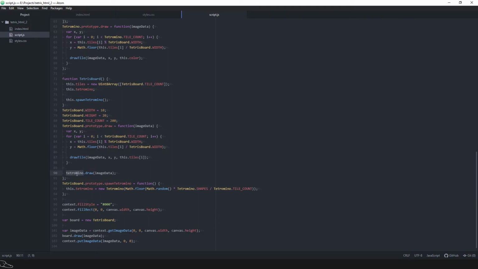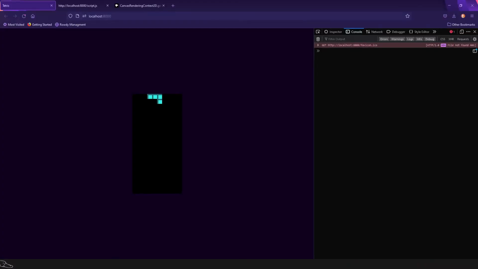Because the trick is, once the tetromino is no longer controlled by the player, once it's landed, its numbers will be passed into the tile, sort of. The color will be passed into the tile at the position where the tetromino was. And so this loop will always draw landed tetrominos, and whatever tiles are left over after lines get cleared and stuff like that. It's very nice and clean and simple.